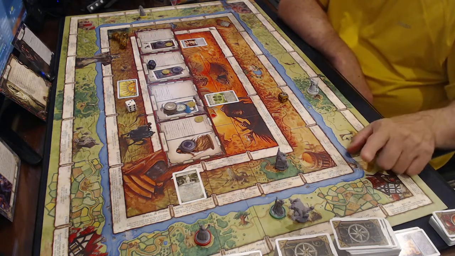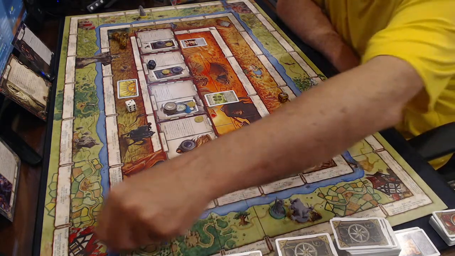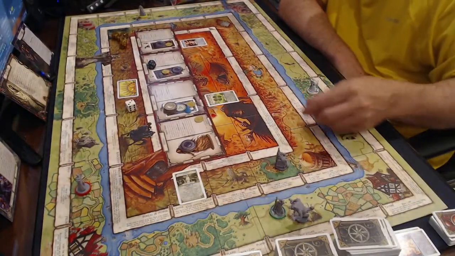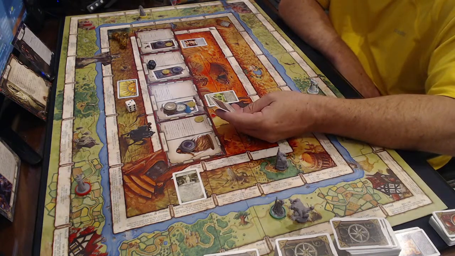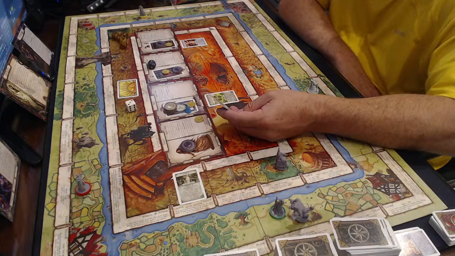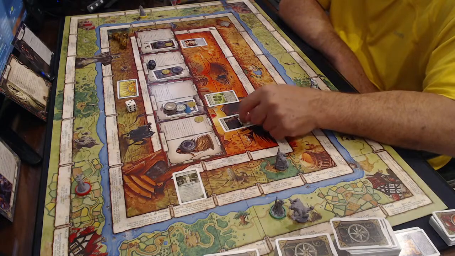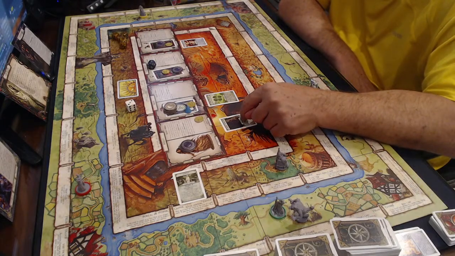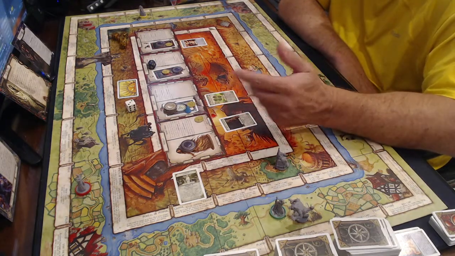3. Go to the fields or go to the fields. Well, 1, 2, 3, we'll go to the fields. Draw a card. Lurking Horror. If you attack the lurking horror during the night, you cannot roll a die for your attack roll. It remains here until it's killed. Luckily, it is not night. It only has a strength of 3. She also has a strength of 3 or a craft of 3. She can choose either one.